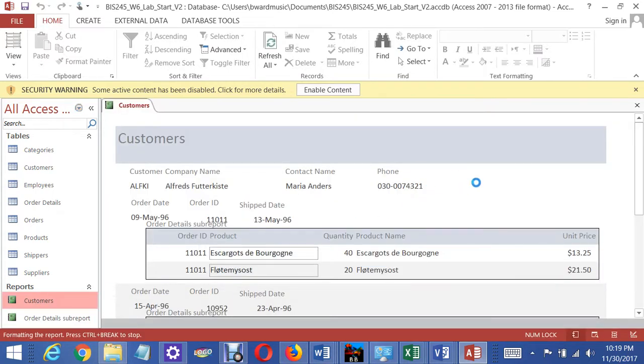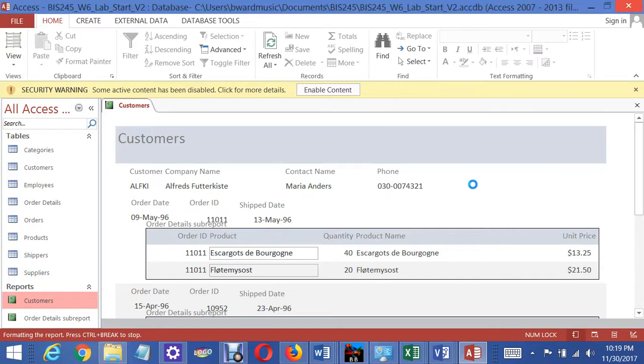Okay, and of course we'll wait for it, but it's looking promising. I do have Alfreds at the top. I've got the order date, the order ID, and the ship date there. It looks a little messy and crowded right here. So I might have to fix that, like get rid of that order details subreport label that's underneath my mouse there. But as I can't scroll down, but I know that it's accurate because I've done this before. So we do have a little bit of cleanup.